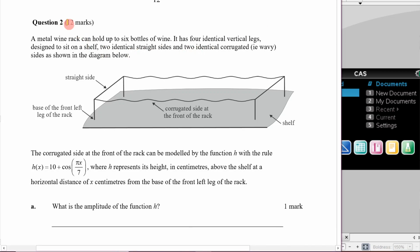Okay, so we are going to work through question 2 here, which says a metal wire rack can hold up to 6 bottles of wine. It has 4 identical vertical legs designed to sit on a shelf, 2 identical straight sides, and 2 identical corrugated, i.e. wavy, sides as shown in the diagram below. So here it is right here.